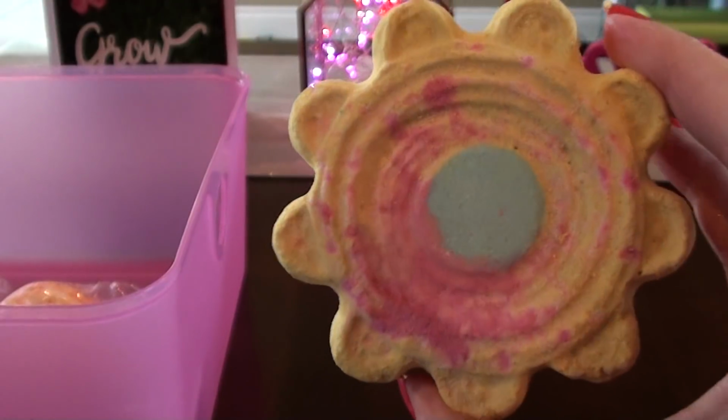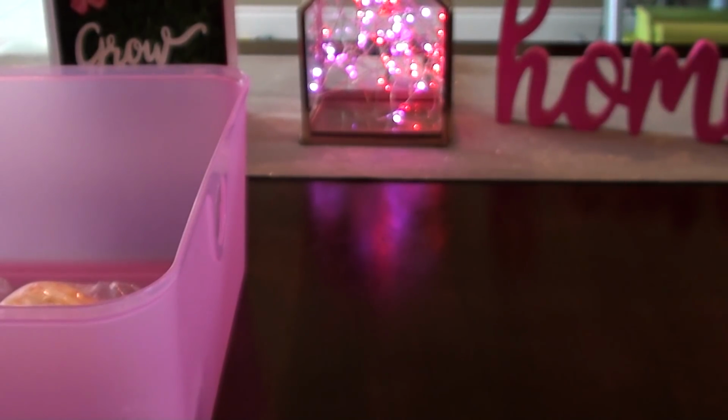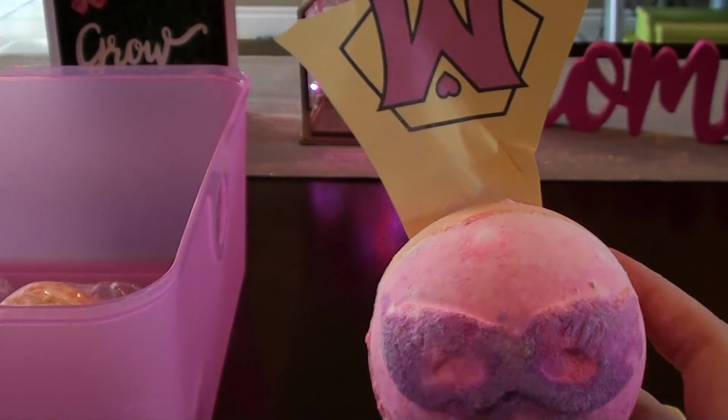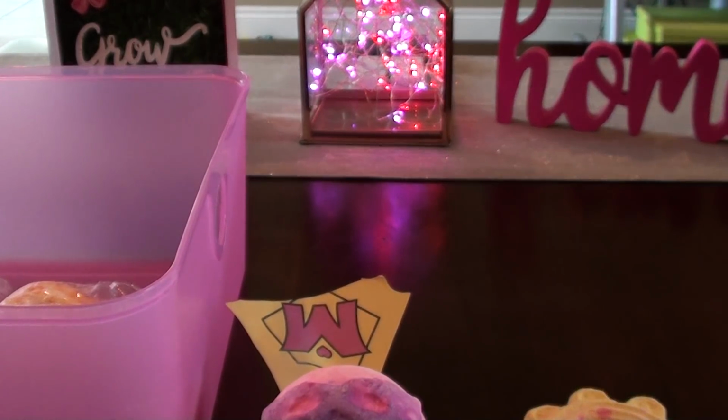So the other thing that I have here is Mom, Look What I Made For You. This is supposed to be actually really pretty in the bath. Now this one doesn't smell as good as I remember because it's been sitting out. I haven't packaged it in polypropylene, I've just left it. I might have to pair it with something that's going to give it some scent. I also have this Incredible Mum, which is supposed to be really pretty in the bath. And this one I think still smells pretty good. Yeah, this one smells great. That one still smells pretty strong.